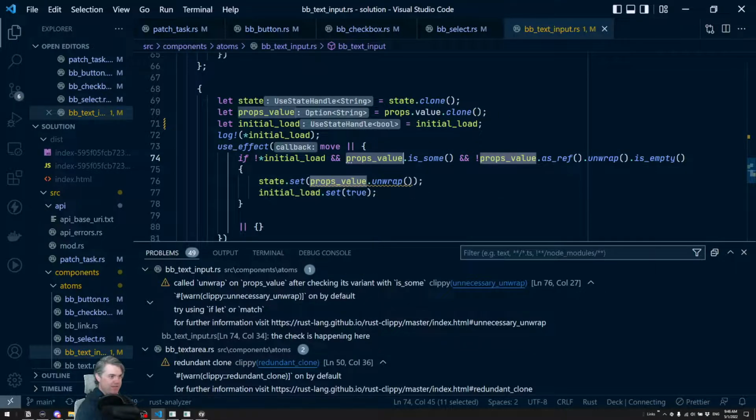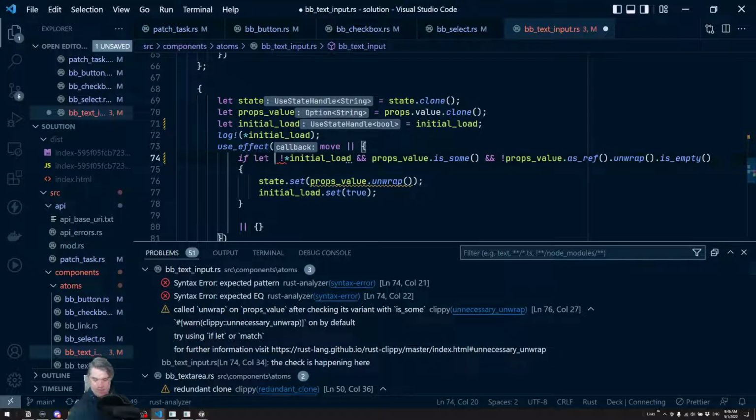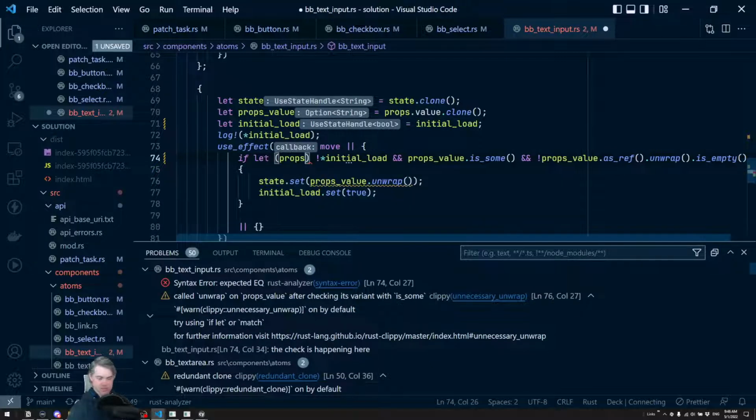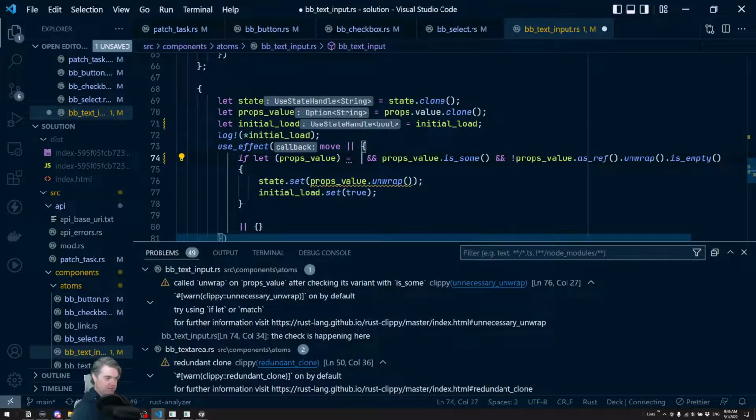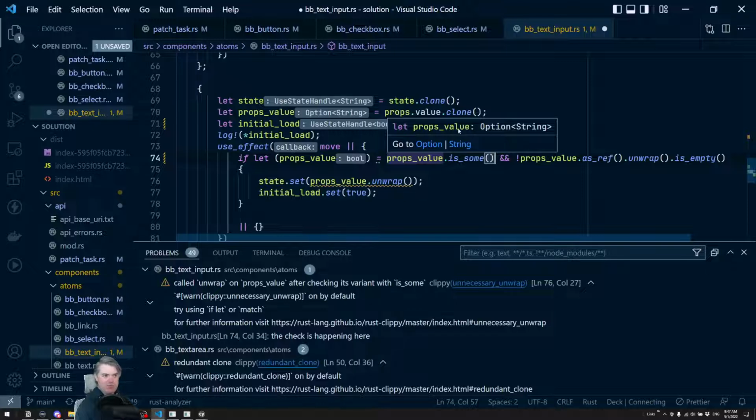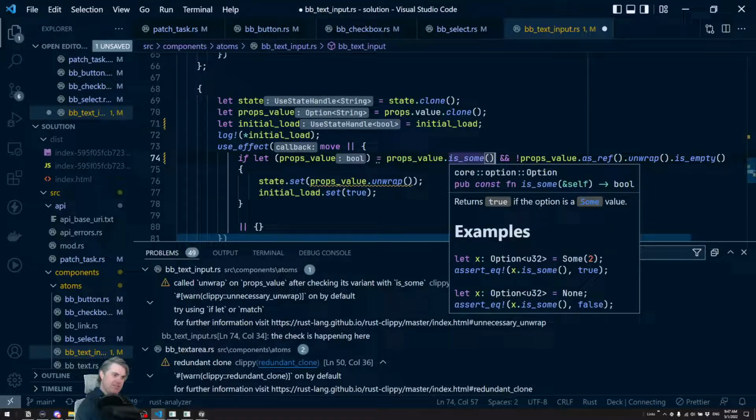So what if we do if let props value equals props value is, props value is this option string, and so is okay, so is some.